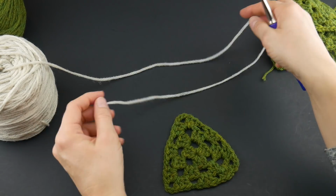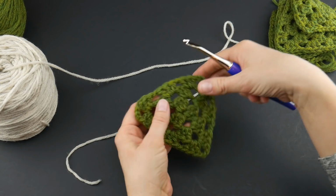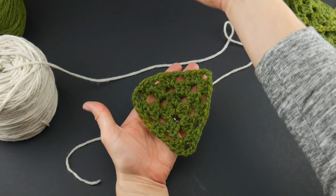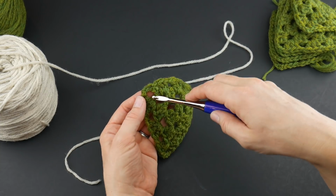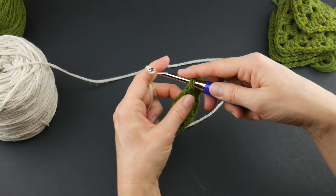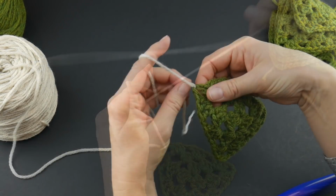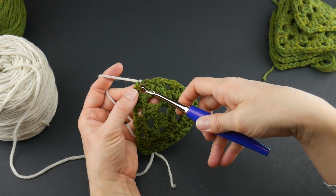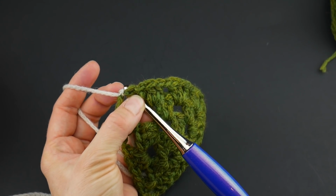Okay, so we're going to walk through this whole thing together. I have my yarn, and like I said, we're just going to put another round on this very first triangle. So actually, we're going to make our point face down as we build more triangles on, but you can pick any corner you like to do this first round. So insert your hook into any of these corner spaces, hook the new yarn on, and bring it through. Then we're just going to tie it right on. Okay, so then what you're going to do is insert the hook back into that same space. And you know what? Let me zoom in just a little bit more so you can see what I'm doing here.